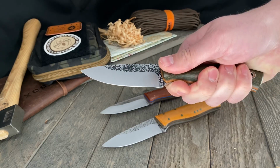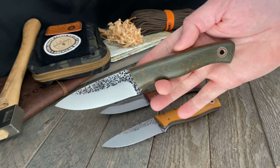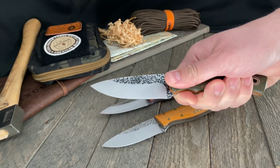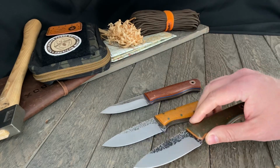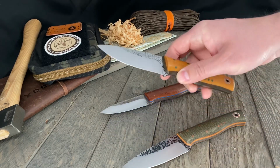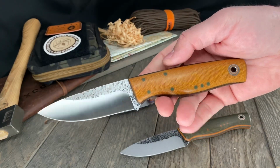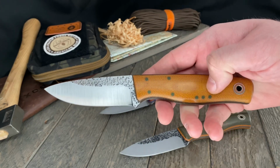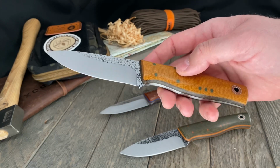Gorgeous knife. As you know, the Bushfinger is one of the original designs that Andy came up with. It's a Fiddleback Forge classic, and for great reason. It's a fantastic all-around knife, one of my favorites in the 4-inch range personally. But let's get on to the mirror image as far as the handle material goes. Now this isn't natural micarta, so to speak. This is what's called a goldenrod micarta, and there's something else different about this knife. I'll get to that last.